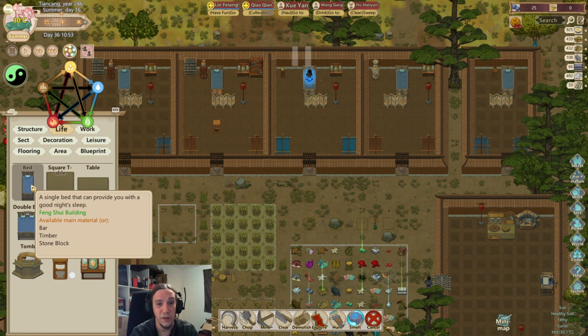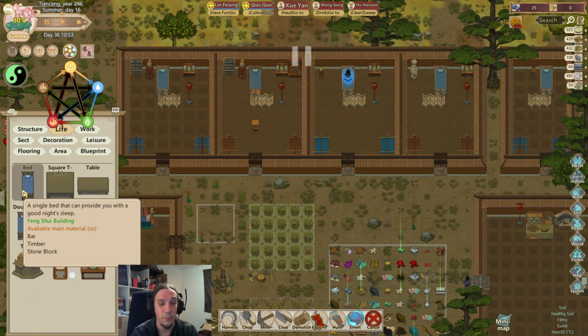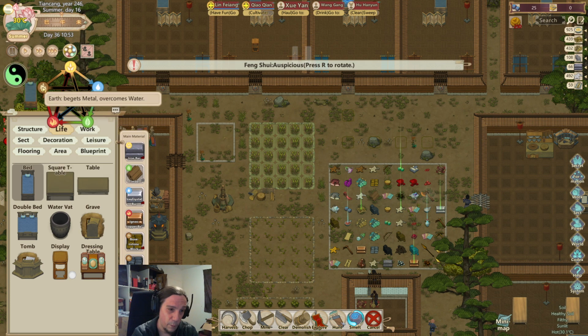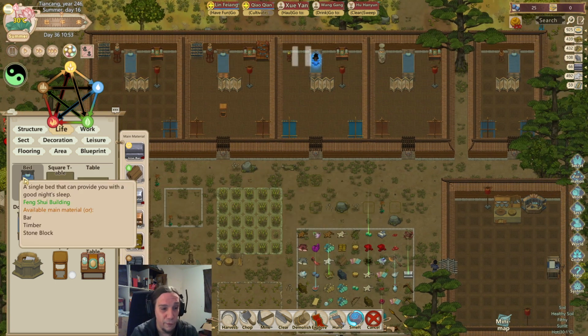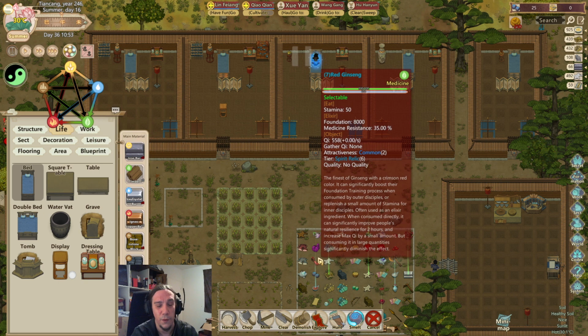Feng Shui buildings interact with the elements around them. If you want to make them happy, you have to put elements around them that are good for them. That means a wooden bed needs an environment of water. A fire bed needs an environment of wood. An earth bed needs an environment of fire, and so forth. So the Feng Shui buildings need to be accompanied by the things that are right next to them. Like, this is the Feng Shui building, this is the decoration, and so forth.